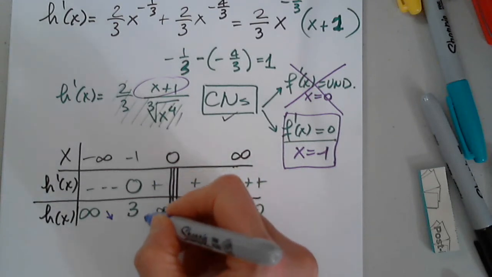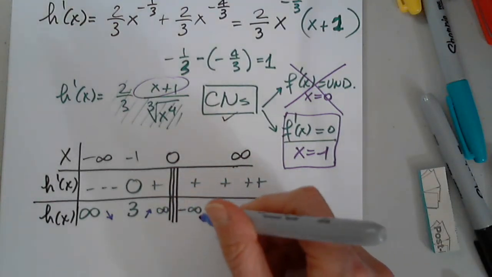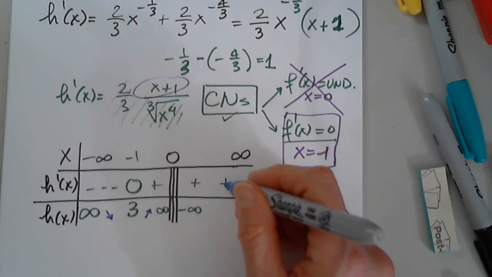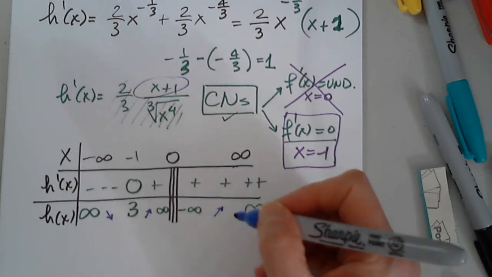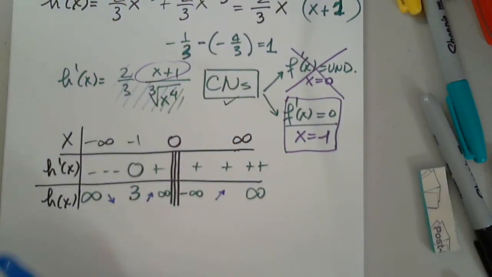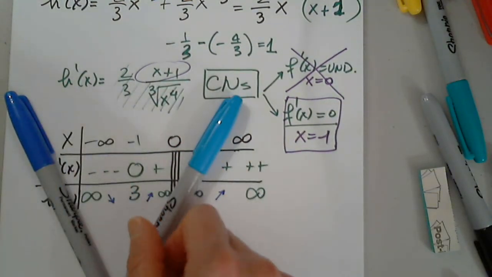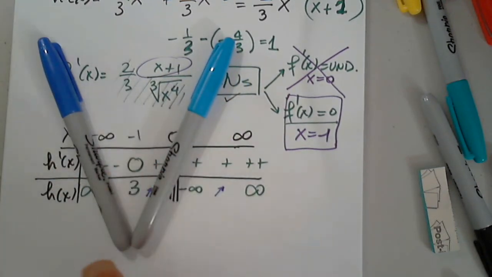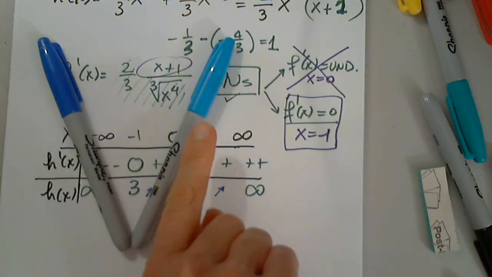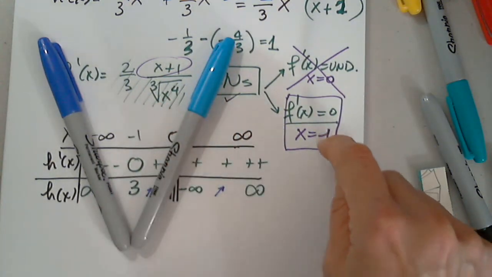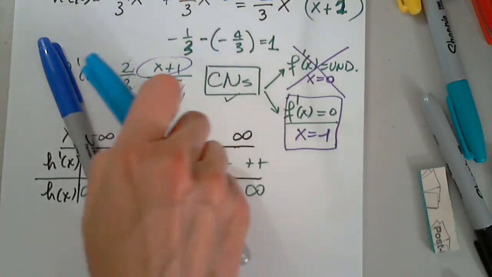Is that supported by the first derivative? Yes. From -infinity to infinity, the function is increasing. Is that supported by the sign of the first derivative? Yes. This is a typical situation for what? Negative slope, 0 slope, positive slope. So what type of point is -1, 3, and it means that the critical number turned into a max min? Which one?